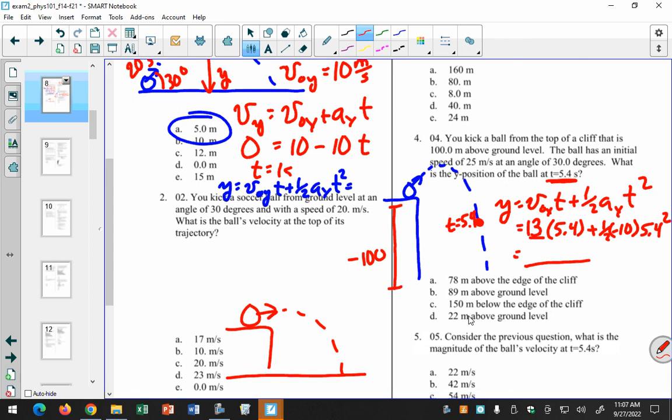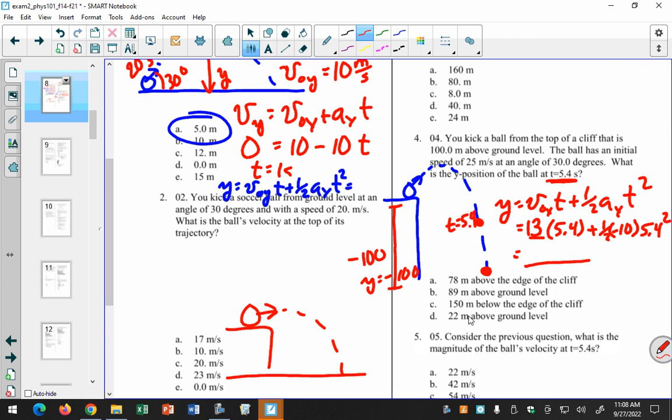If I was looking for the total time, you're right. I would say, what is the time at this point? And then I would say, well, I know that y is equal to negative 100 at that point. So I'd put in the negative 100, and I would solve that for t. We did that in lab, right? But I'm not going to make you do that because you have to use the quadratic, and you got all those a's, b's, and c's floating around, and everybody messes that up the first time. I do too. It's hard to keep track of all those a's, b's, and c's in the time that we have. But once you solve for y, you keep the 100 positive, and then you do 100 minus whatever you get for y.